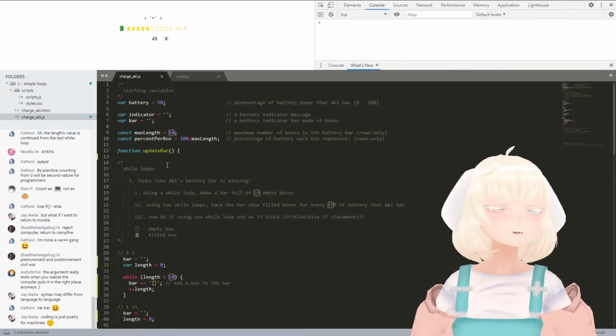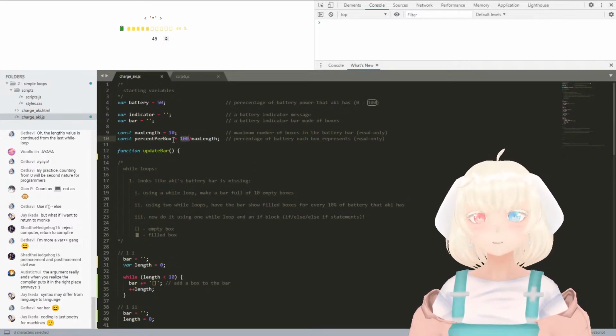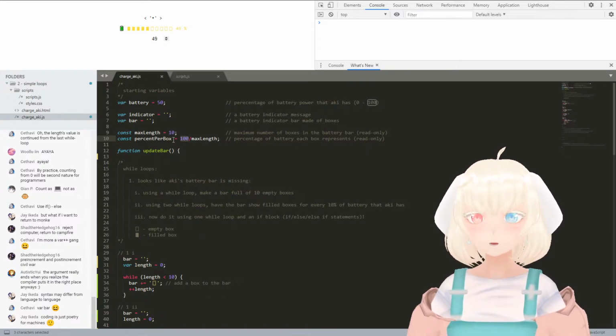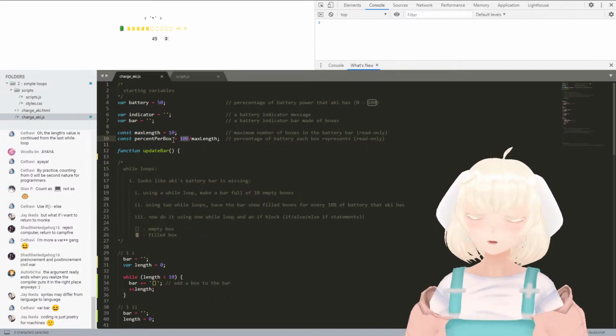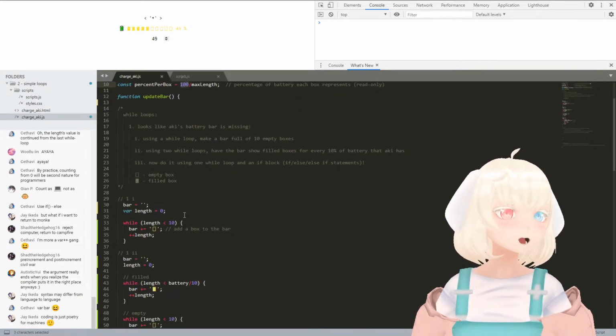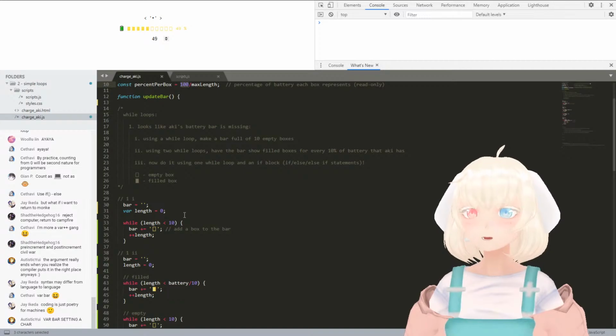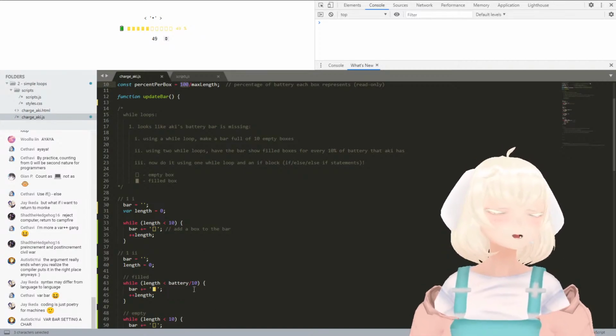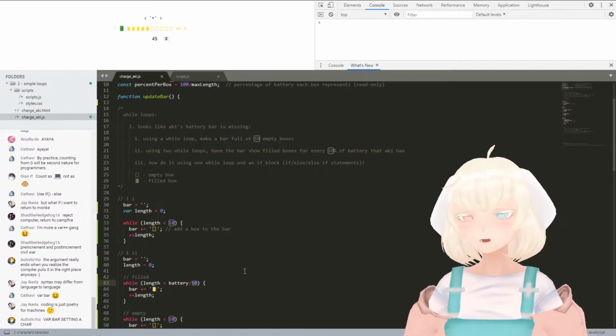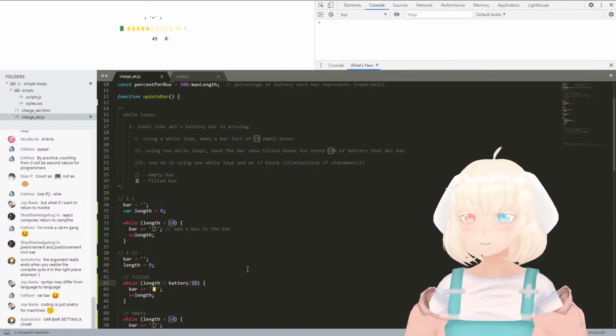But this will be different depending on what length you actually use, because it'll be the opposite. So for example, if I did a bar of 20, then each pip would actually be 5 instead of 20. So we wouldn't do battery divided by 20, it would actually be battery divided by 5.